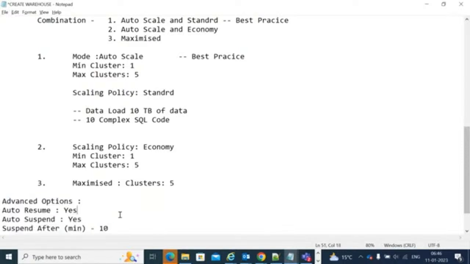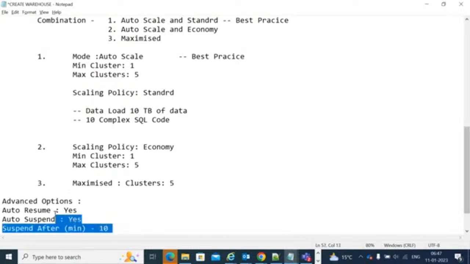See, you are using your Snowflake for a continuous 1 hour. So you kept aside your work and went outside. After 10 minutes, whatever you used for 1 hour, it will charge you for that. Whenever you kept aside and went outside, after 10 minutes, automatically it will go into a suspension mode, and then it is saving cost for you. So that is the beauty of Snowflake. Whatever you use, you are paying for that only. If you are not using it continuously for 1 week, then it is not going to charge you. This is the beauty of your Snowflake.